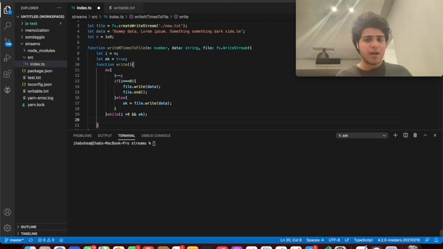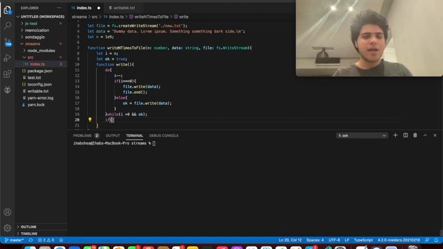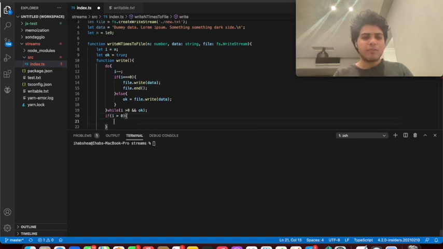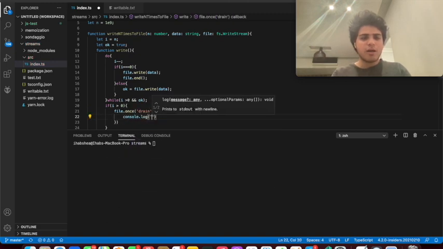If it was not okay, if it told us to pause, then we're going to be out of this loop. And if there is still an index bigger than zero, then that means that we have not finished the file. So what we're going to do here is say cool: file.once drain. Okay, so if everything is cool, then we can continue writing. So we're just going to console log "continue writing" and give it the index.